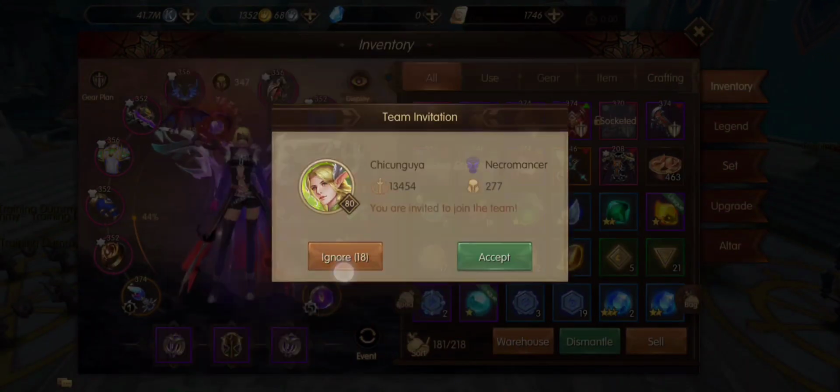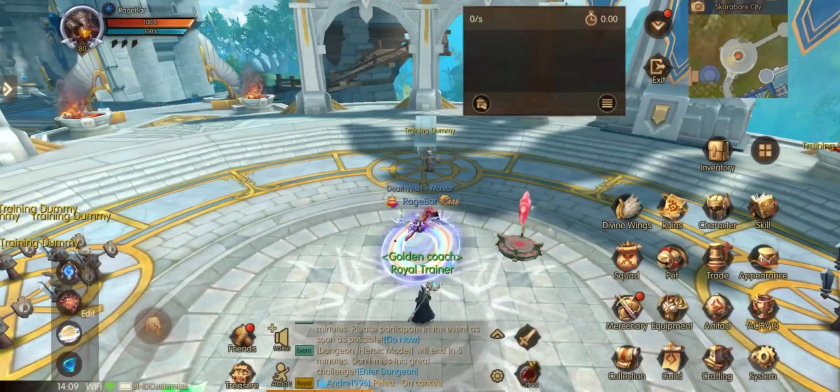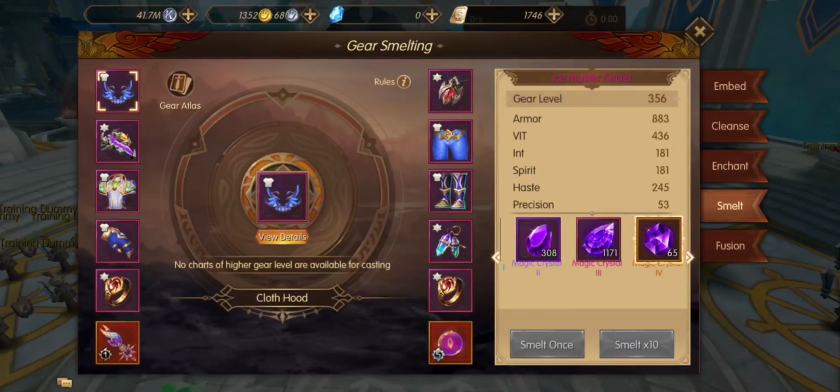So if your current equipped piece is 257 and you can get a 287 piece, take the 287 piece and smelt it. Go into equipment, smelt, and smelt that piece using crystals up to 272. You use historic gear level, so the highest equipment that you received for that slot stays with your character.